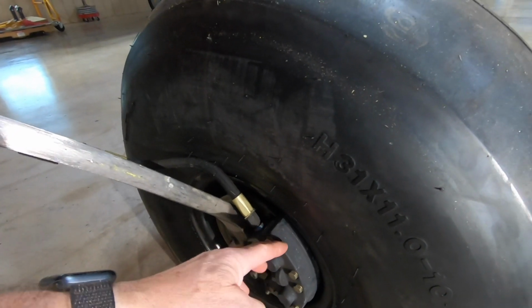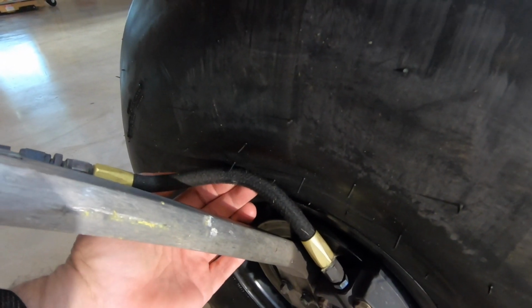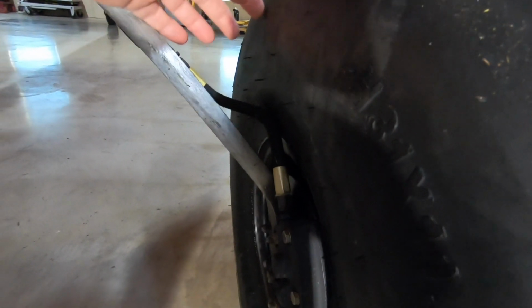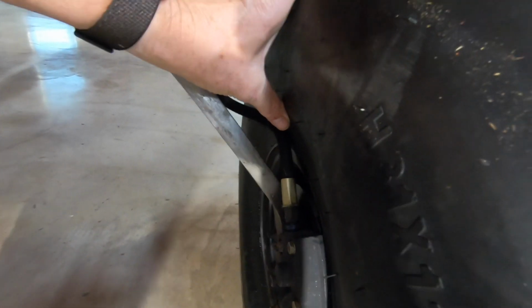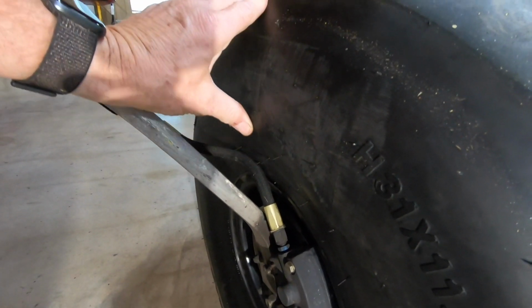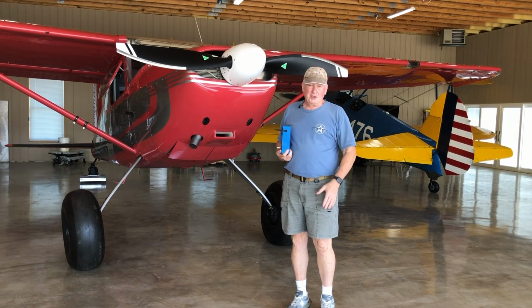Big problem here is the interference of the brake line with the tire. You can see the tire actually bulges out a little bit, and the brake line fits right inside that bulge, and it's riding on the tire. This isn't good, so I'm going to have to reroute that line. I had no choice. All right, we overcame the brake line issue.